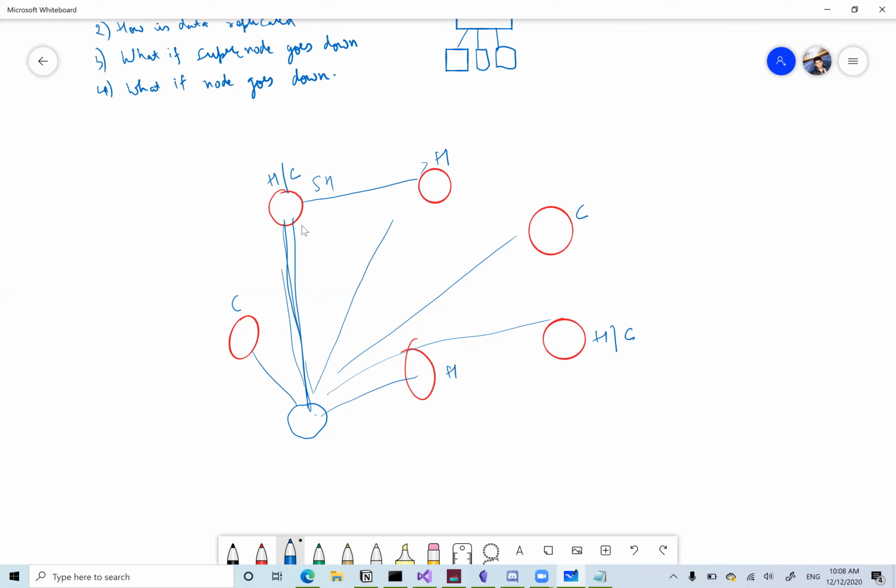We have a superhost, and now a node comes online, so it can talk to all other nodes, right? Not all. It will get to know from the superhost who could be in the nodes in the system. So from the superhost, it can get the list of files available. First it needs to know the list of files that are available. It does not need to know all the available hosts right now.